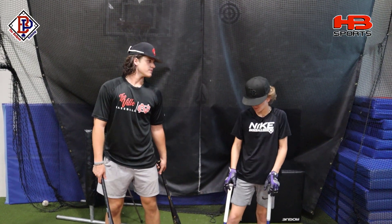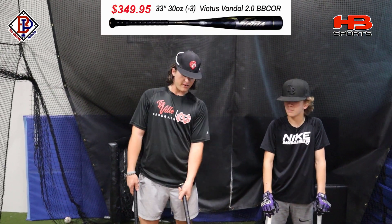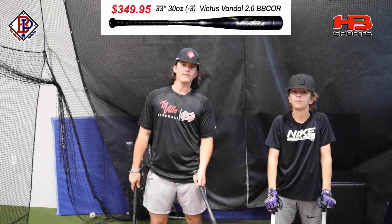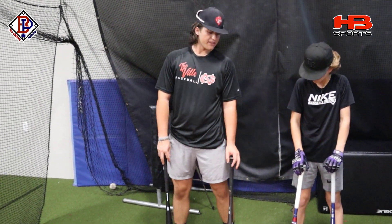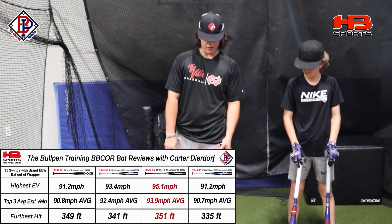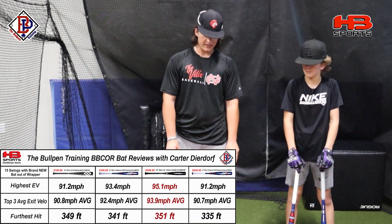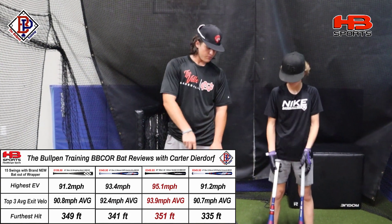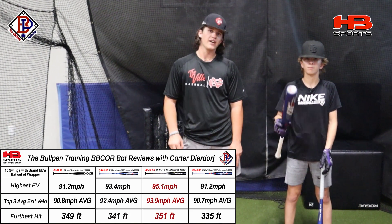Carter, you just finished swinging all four bats. Which one felt the best? My favorite was the Vandal — real easy to get around, good sweet spot. I really liked the swing of it. And what do you think about the exit velocities? At the beginning of the test I thought the Cat 9 one-piece was going to be the hottest out of the wrapper, but the Vandal showed out — popped a 95 with it and it was really easy to get around. The String King and the one-piece were about the same, but I feel like the composite will take a couple hundred swings to break in, and once it does, I think it can get hot.